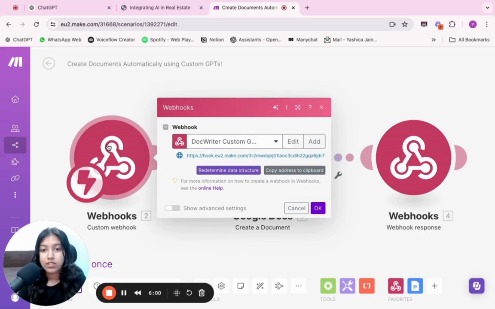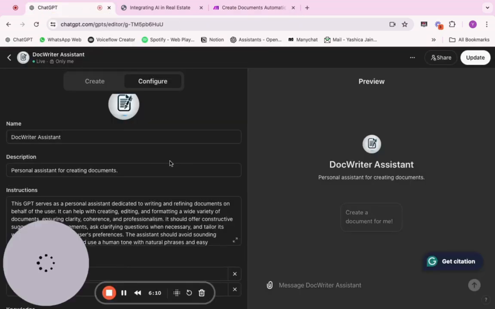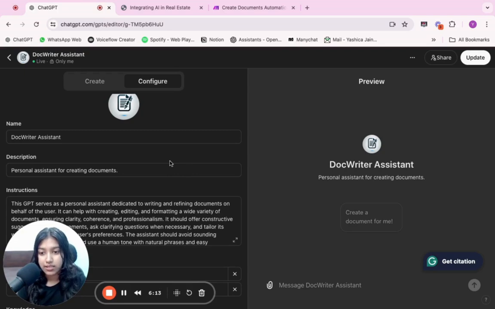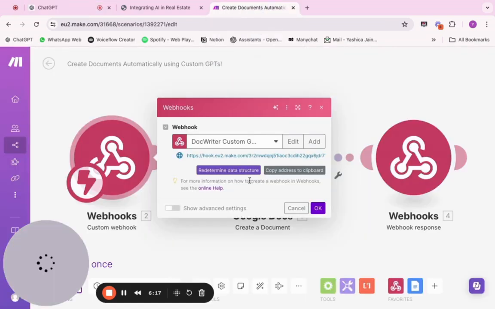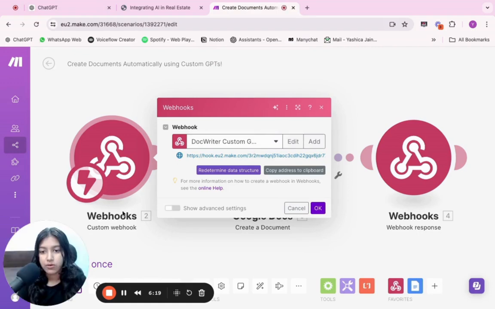We start with the trigger. Trigger is basically whenever a new event happens. And in this case, it would be a webhook. Now, what it really means is that the ChatGPT custom GPT is going to trigger the automation by calling it through the webhook, which is basically a URL. So you will have to come to webhooks, custom webhook, and generate a new webhook. And just keep this link with you.